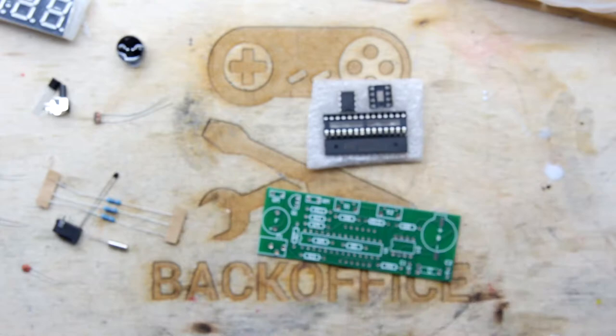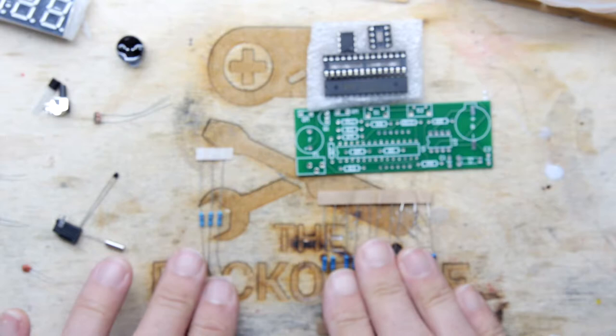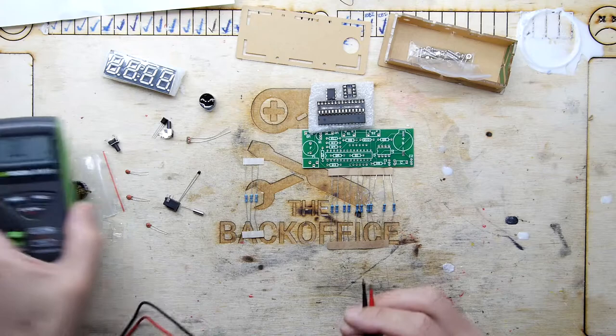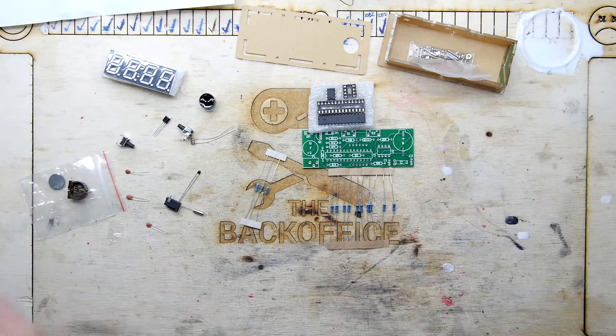So these are the 1k resistors apparently, and these, well, hang on. It's saying you have two resistors that will be 10k and the rest are 1k. I'm thinking these are the 1k, but let's see if they've given us an extra resistor there. I think they have. Get your multimeter out. If you don't know resistors like me, just pop your multimeter into resistance mode, which it is in, and then you can just hold it up, test each side of the resistor. Don't take long. Bang, bang, bang, 10K. So yes, these are 10K, and they look like they've given you an extra one.